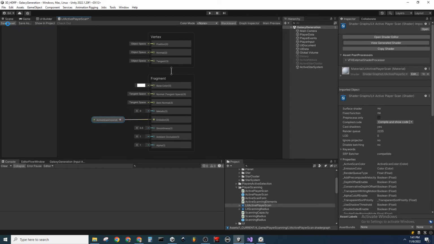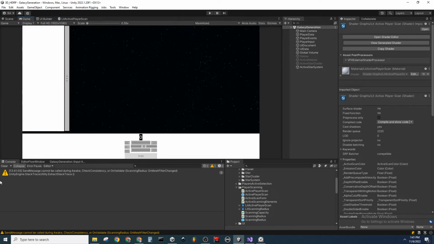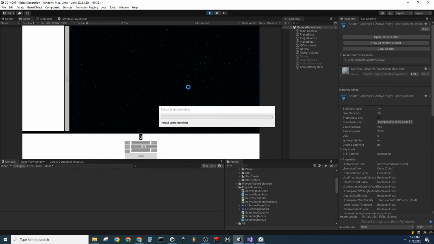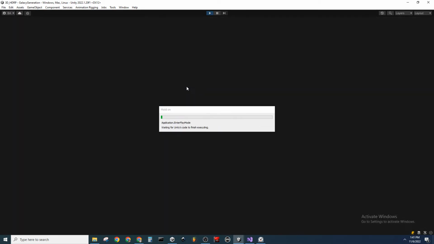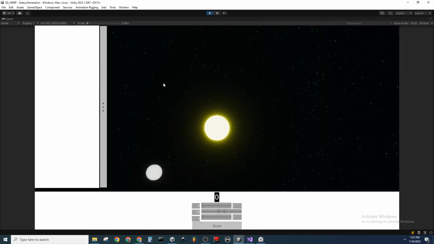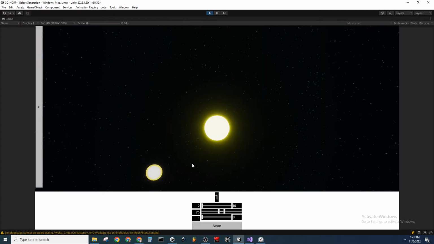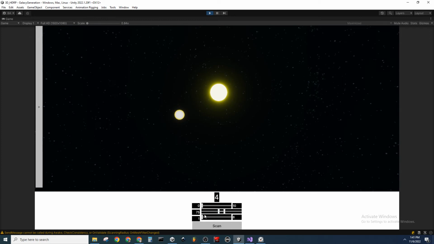So now I'm going to save this, and we're going to see if the color changes now. In this instance, let's see, make sure that it's red. Okay, so that was turned to black.